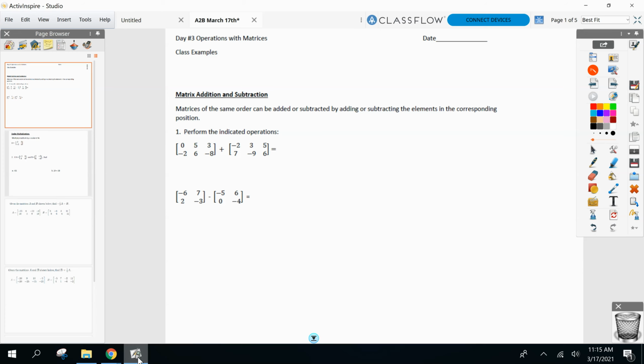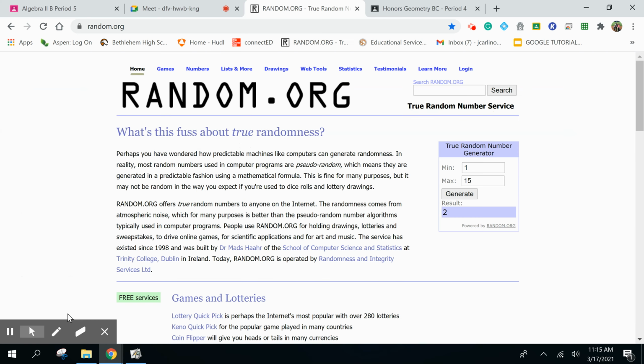What I'm going to do with you today is add, subtract, and multiply with matrices. I'm going to start with addition here on problem number 1. Adding is very easy. First thing, just so I can quick quiz you guys, what is the order of these two matrices right here? How big are they? Do I go rows, columns, or columns, rows?